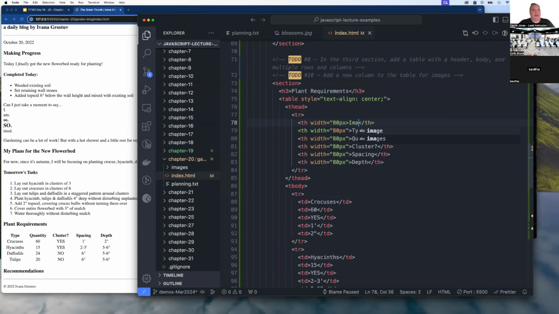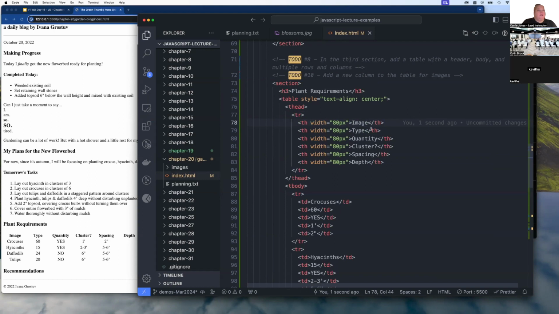And I'm going to say image. And then down below, something's not quite right. TH width equals, oh, I forgot my closing quote. Okay. So that's a good example of how VS Code kind of helps you out by coloring things differently. So you could see it was coloring all of this as green because until it got to the next quote, it didn't know that I had ended it. So I have to actually put the quote here and now it looks right.